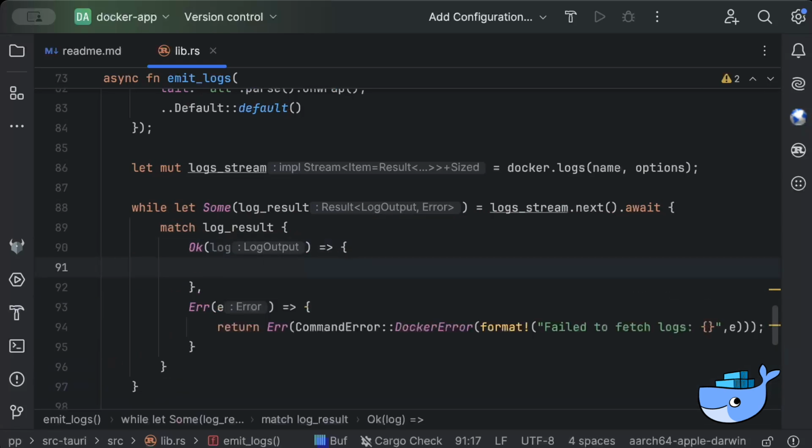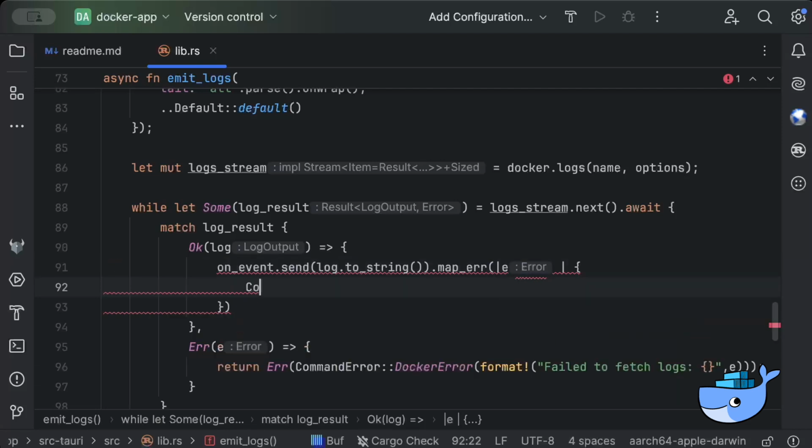And at the end, we can just return OK of unit. Now once we have our log, what we can do is we can send out. So we can just do on event send and emit the log. So log dot to string, and we can just map the error. And what we can do here is command error and unexpected error, because this is not a docker error, this is an unexpected error.